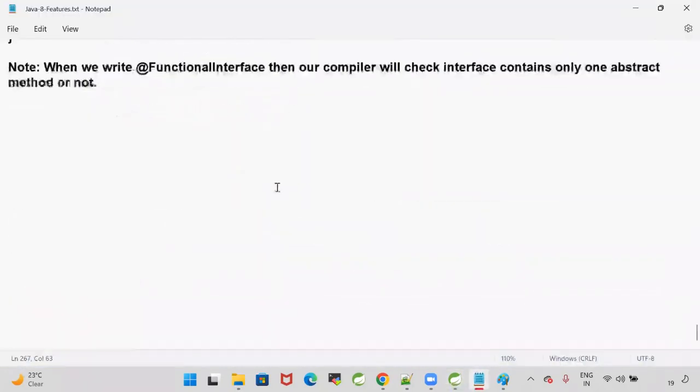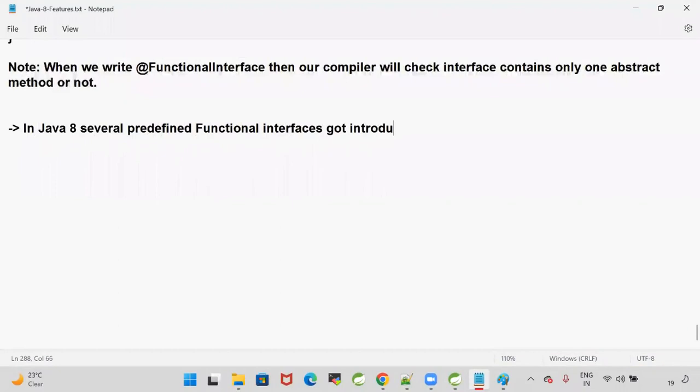Next one. In Java 8, several predefined functional interfaces got introduced. What are those?